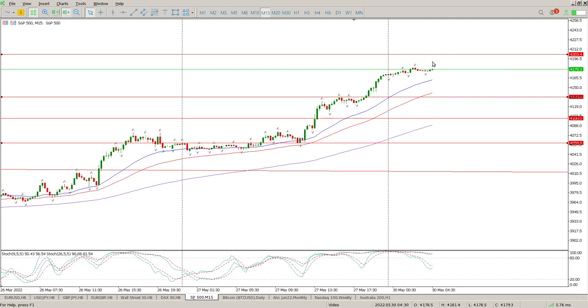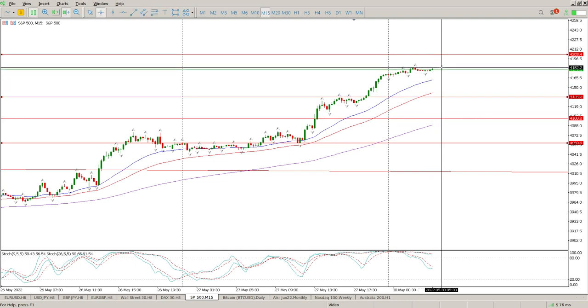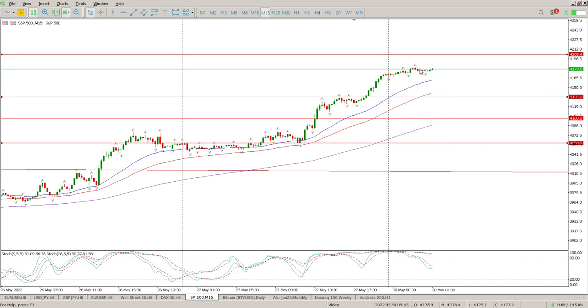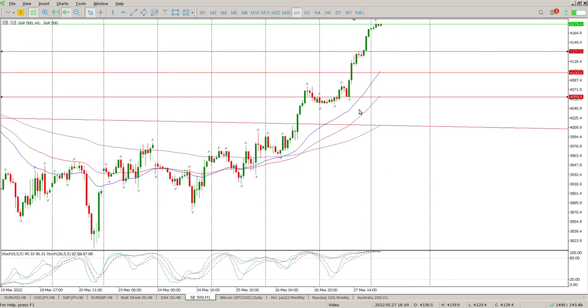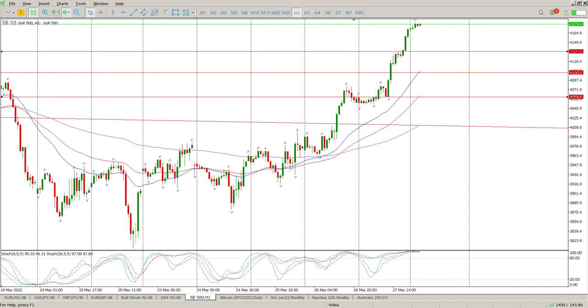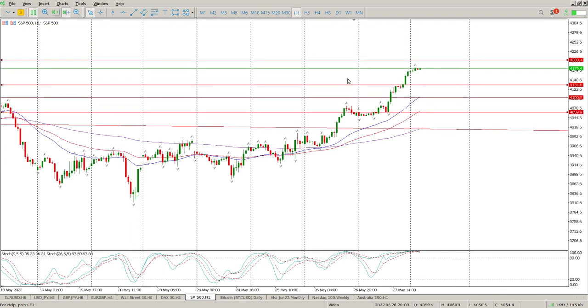If that fails, I'm not so sure I want to get involved in this. Let's just see what we're in for. 137 points, 200 points. So it's a fairly decent trade. If we do have a range form here and a come back and a break and a pullback to test that range, then you can expect 4,200 to be tagged. But 4,200 is a fairly big level, so I would definitely be paying attention to that.